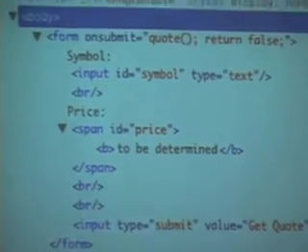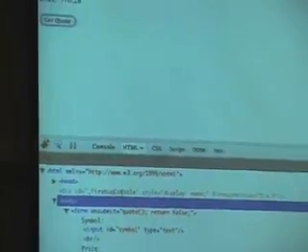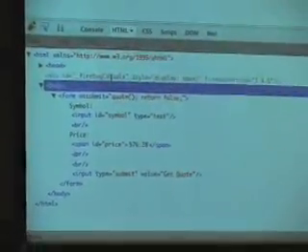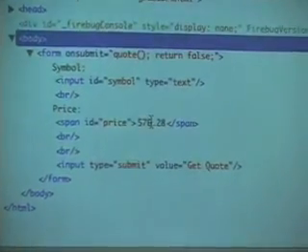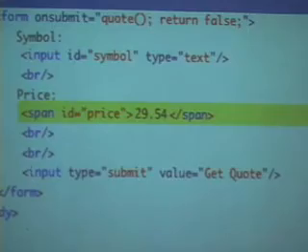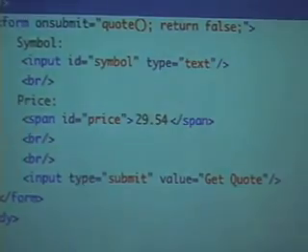So I'm going to go ahead and click Get Quote here. And now notice what happens. Firebug is showing me the DOM, not the original source. So what just changed is the price. Keep an eye on this line again down here. Let me go ahead and do Microsoft, Get Quote, and it's changing the DOM as well. So that too is a nice debugging trick. So how is this happening?